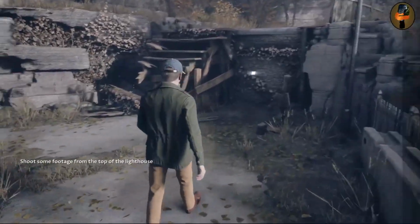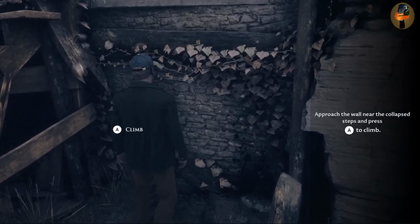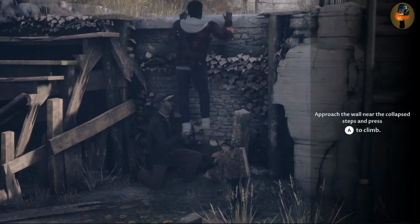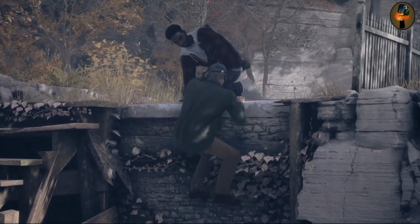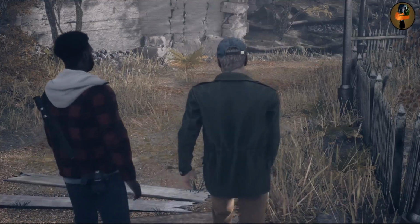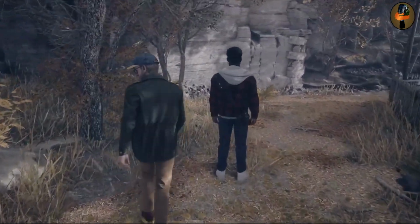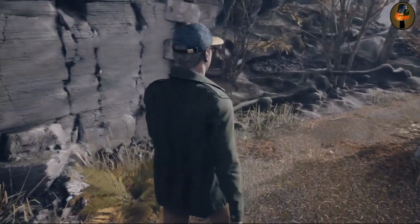Now we're looking out for the schmeckles. Approach the wall near the collapsed steps and press A to climb. Oh, I didn't even look for anything else. I thought maybe it was a hidden schmeckle. Or Krugerrand, or Deutschmark. You know, the ferryman's coin.